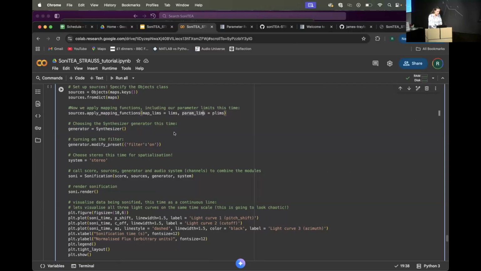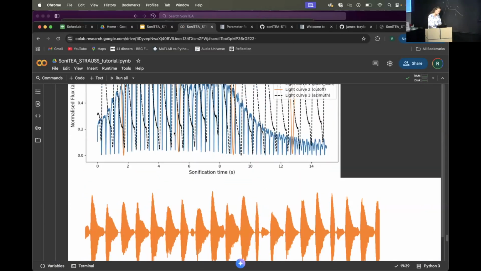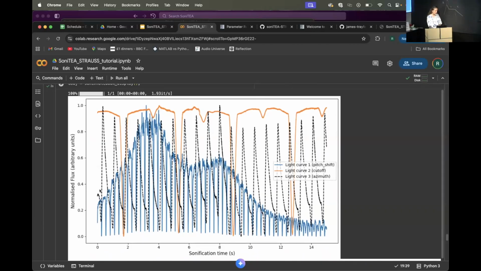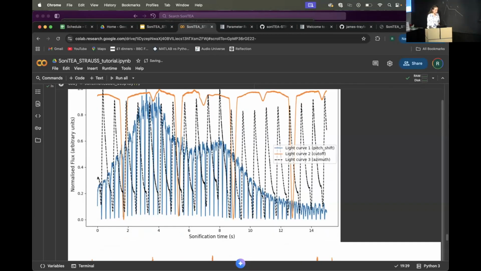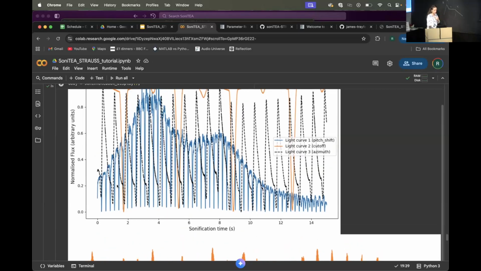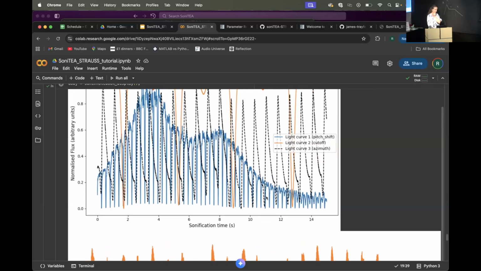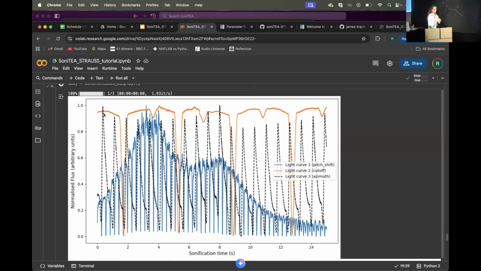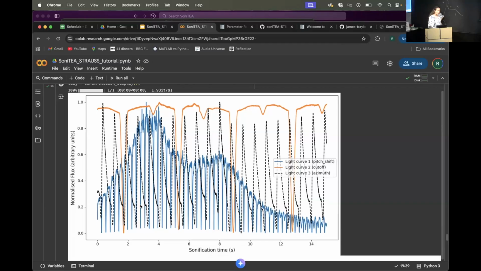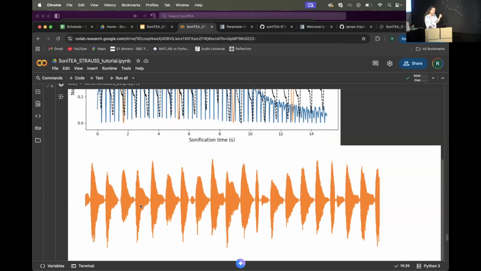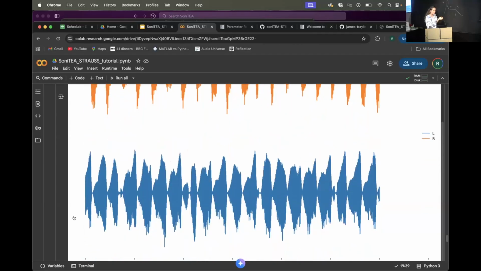Let's see, so this one's a bit crazy because it's got 3 things going on at once. When you listen to it with stereo, you might be able to hear that it's switching between ears, and this goes with the regular pulsations of RR Lyrae. And then the pitch shift is going with the big swell with regular eclipses of extraconus, and the cutoff is going with the transits of Beta Persei. This is a crazy figure. It's not actually useful to anyone, but you can hear the sound drop out with those transits. So we'll listen to this. It's a bit crazy.